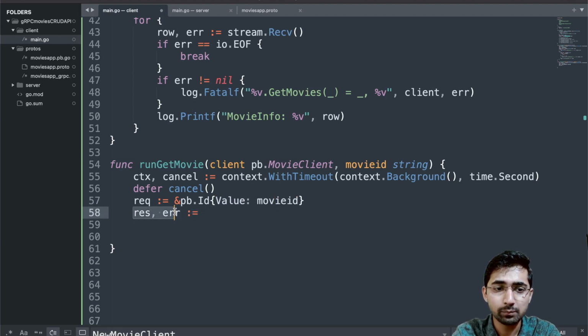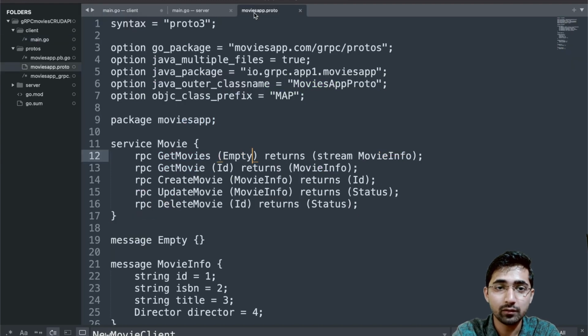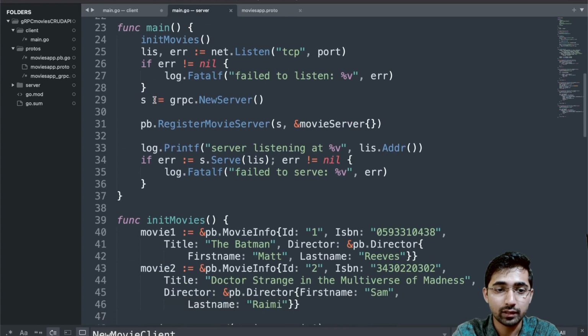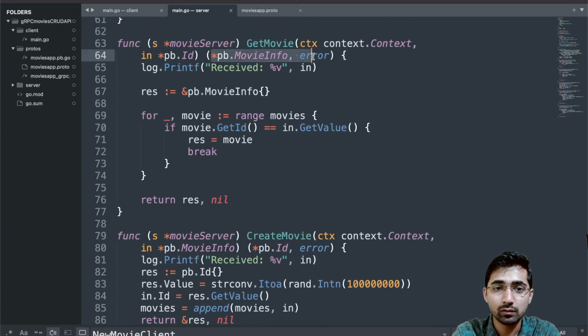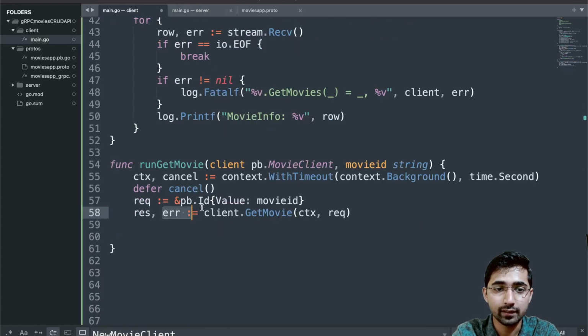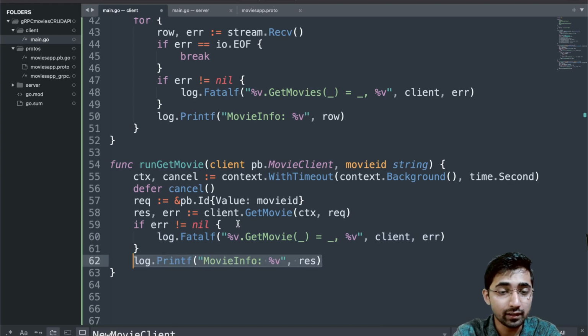After that, response comma error equals client.GetMovie(ctx, request). So GetMovie will return two values, one is the response and one is the error. Here you can see that in our main server, GetMovie returns two values, one is movie info and one is error, and on the client side we will be receiving those values. If error is not equal to nil, print the error, else print the movie details.